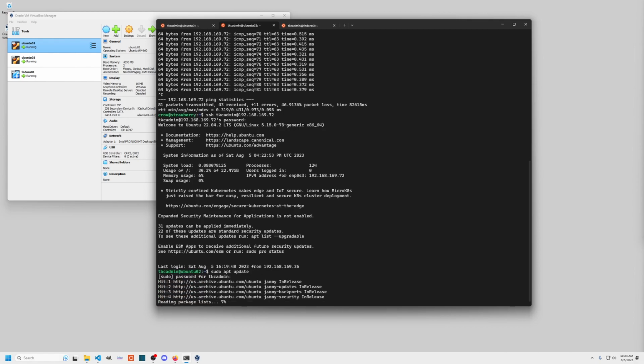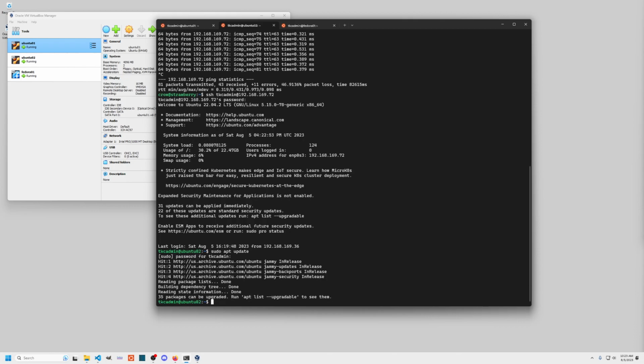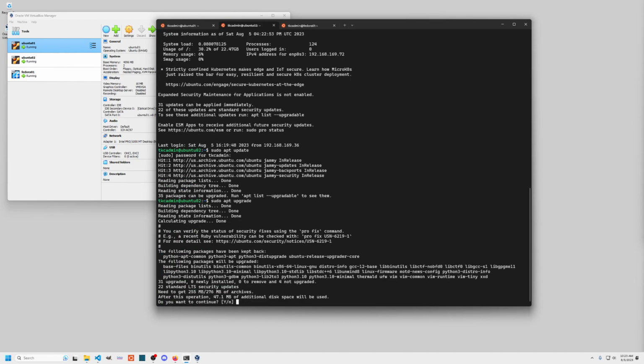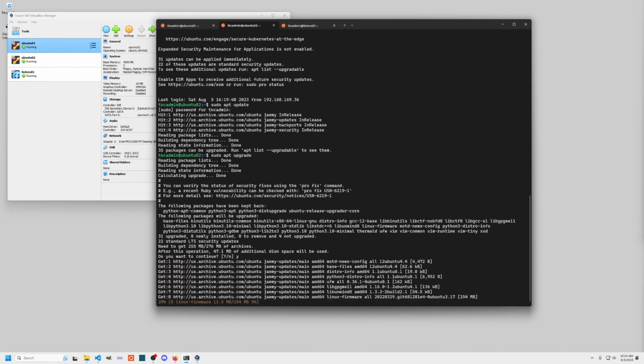Admin password there. What this is going to do is make sure that it's got the local cache of what's in the remote repos proper. And I'm not even going to list them. I'm just going to upgrade them. It's going to tell us what all is going to upgrade. Again, I don't really care. It's a lab. I want to upgrade it all. Dunk it. All right. That's pretty much all there is to it.